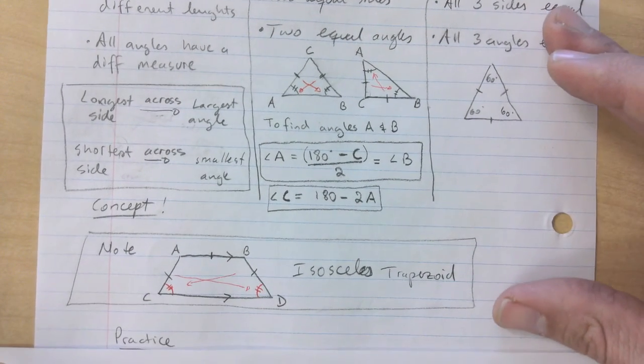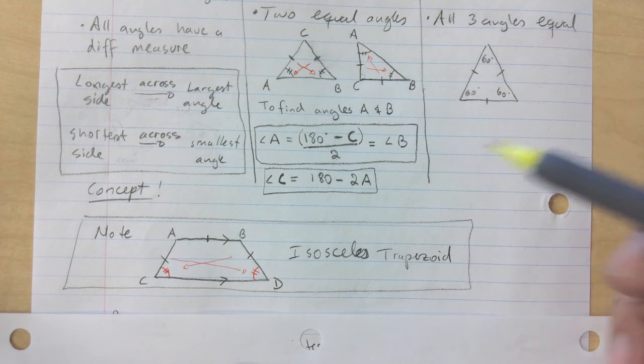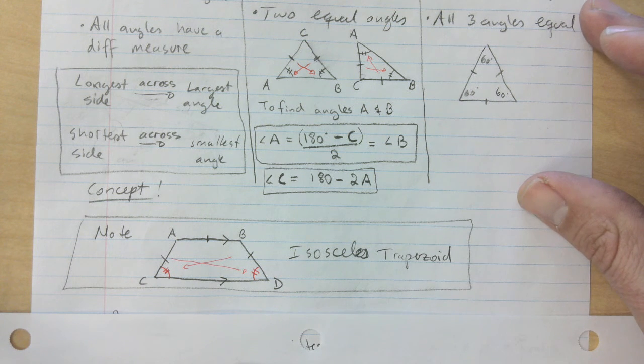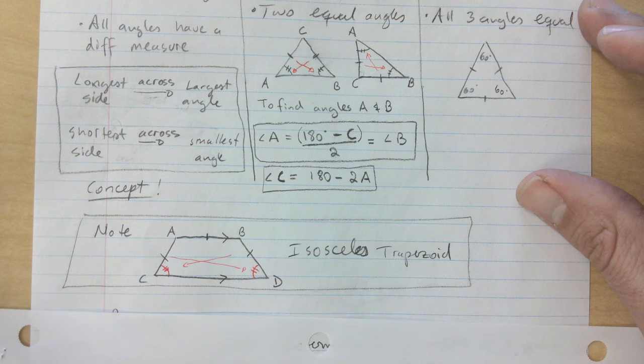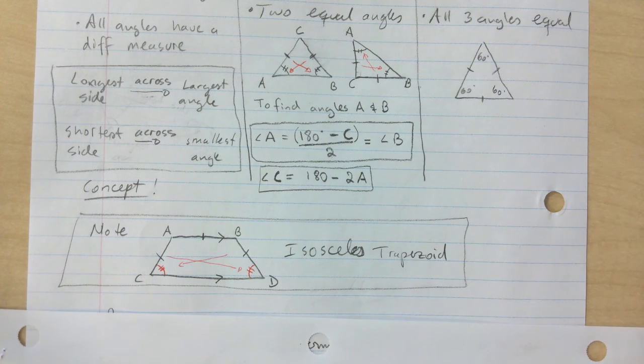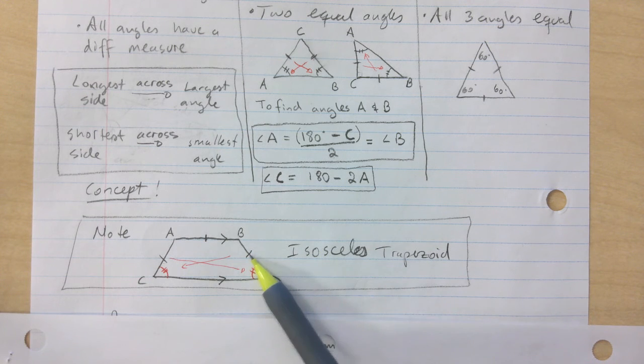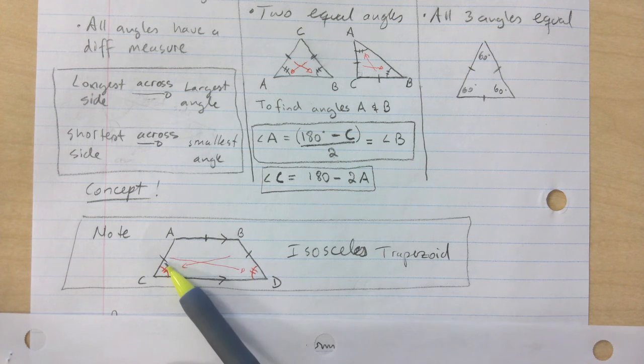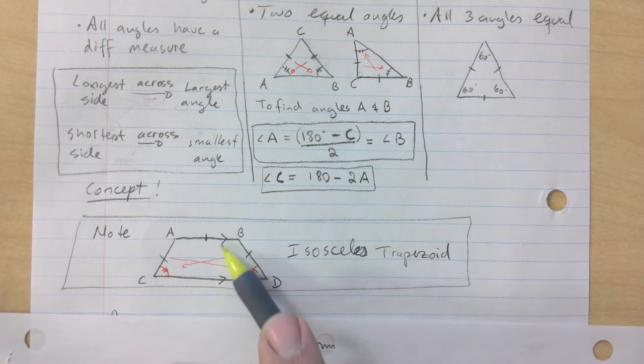And there's a concept here. This is related to the isosceles triangle, okay? So write this down as well. An isosceles trapezoid has the two sides, right? Has these two being the same. This one, not necessarily, but if the markings are there, then you know it is, okay? And you notice that they're parallel. These two lines are parallel.